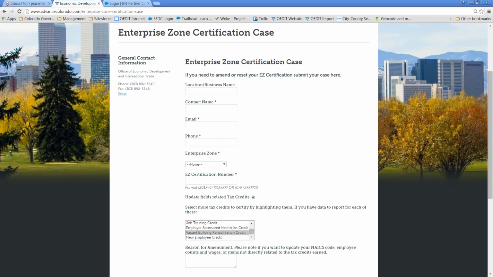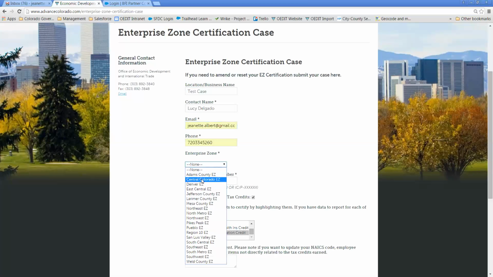So I'm going to go ahead and create a test case for us. The location business name is test case. The contact is Lucy Delgado. Here's her email, phone.